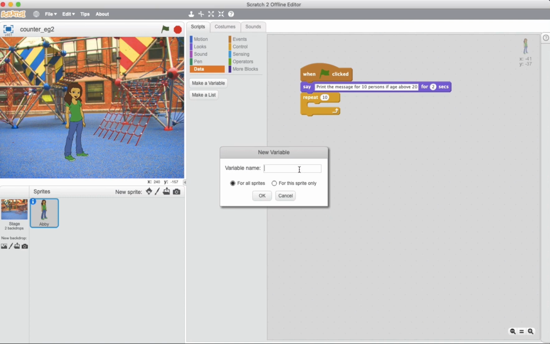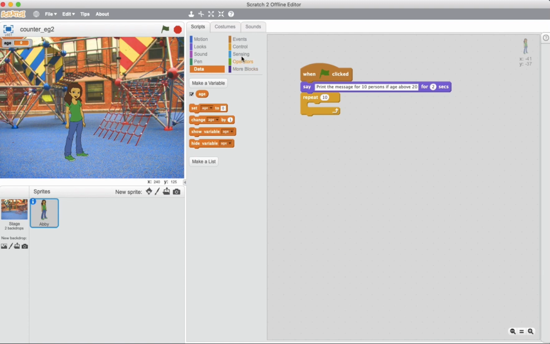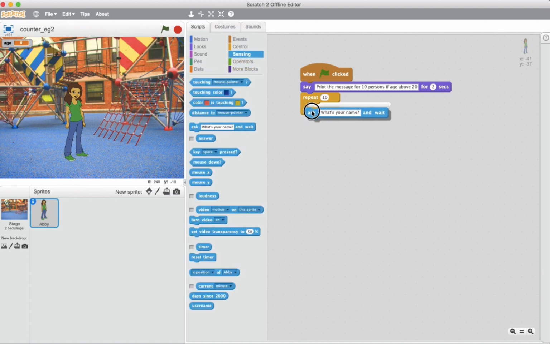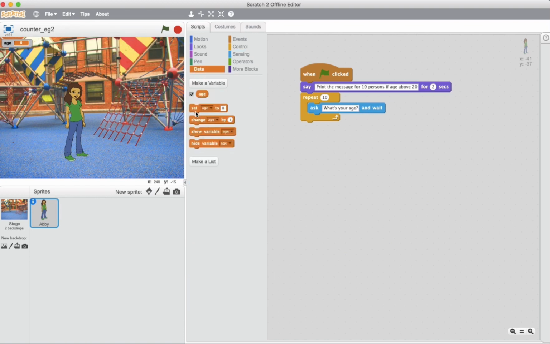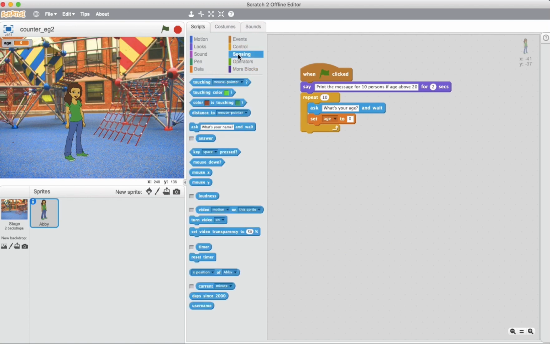I'm going to use age for the name of our variable, and then we can ask the user, what's your age? Then set age to our answer. So now we are done with the input.